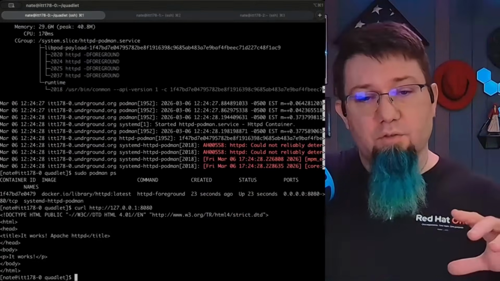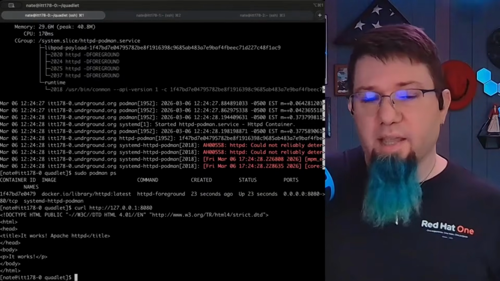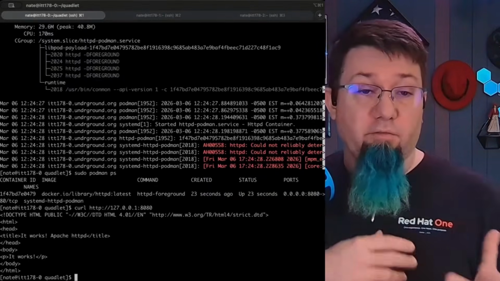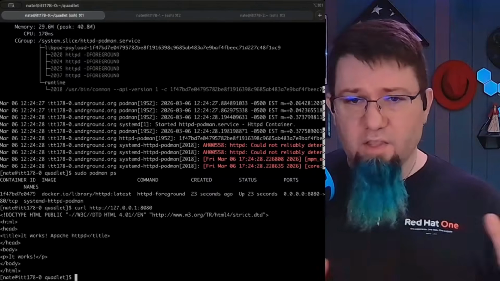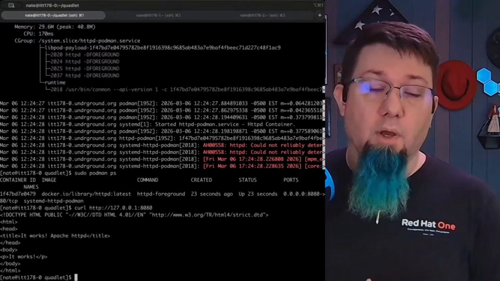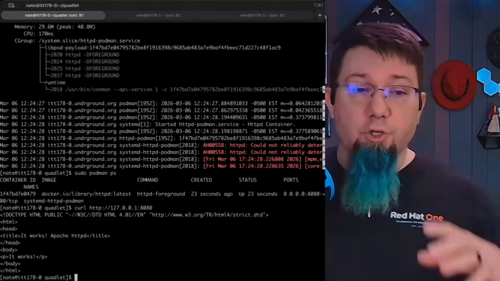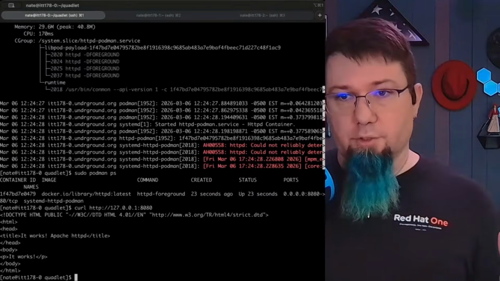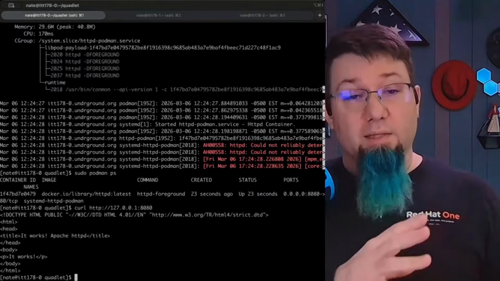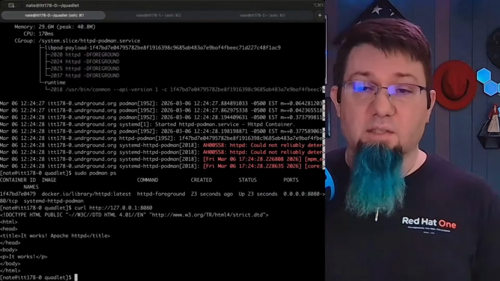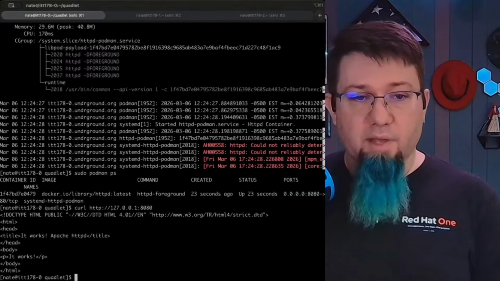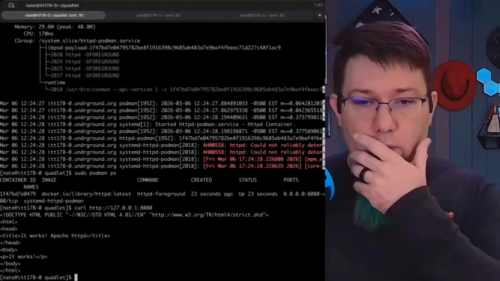So that's cool for a container. And there's ways to use Quadlet to run containers. You can run pods. You can start up a volume. You can build networks. Anything you can do with Podman, you should be able to do with a Quadlet as well. So you could define your entire Podman infrastructure in Quadlets, and then they'll come up with systemd instead of you having to do anything within Podman. So that's already a huge step forward.